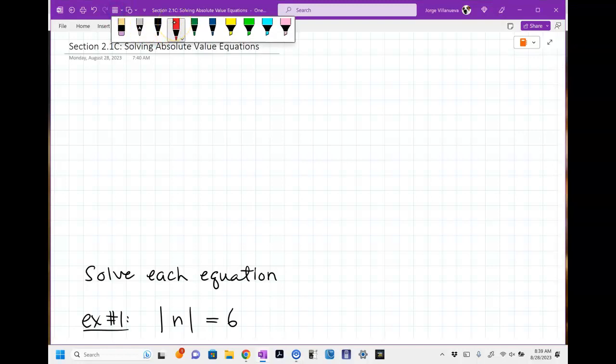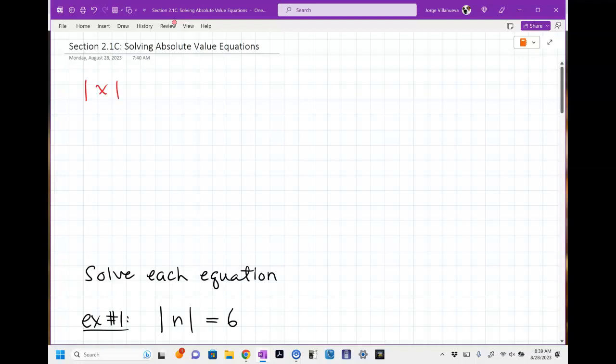Well, this is what you're going to do. Anytime you have an absolute value, let's just put the absolute value of x equal to c. Anytime I ask you to solve for something like this, x is a variable, and c, we're just going to say it's some kind of number, a constant. That's why we use the letter c in algebra for constants. So it could be absolute value of x equal to 7, absolute value of x equal to -3. This is what you're supposed to do.